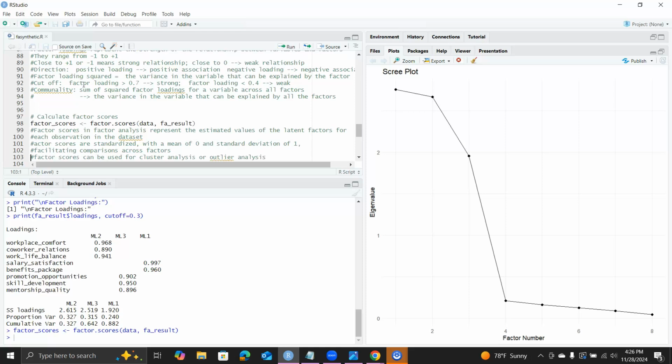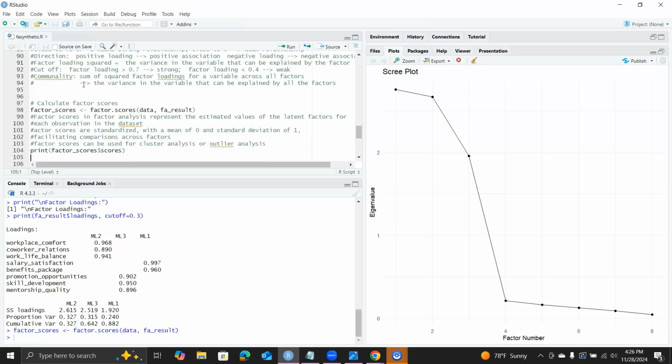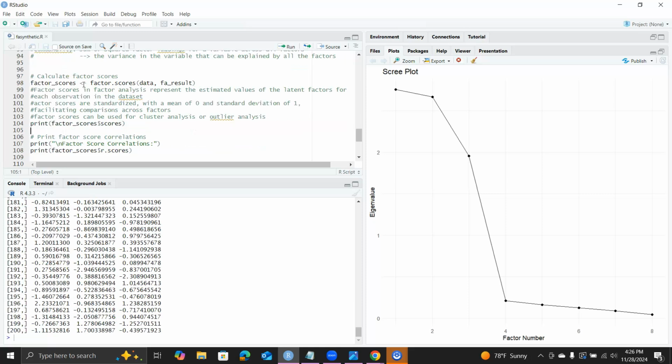And these factor scores, if we print them out, you can see they have the same number of rows as the data set, and for each column, they have each latent factor. These factor scores represent the estimated values of the latent factor for each observation in the data set.